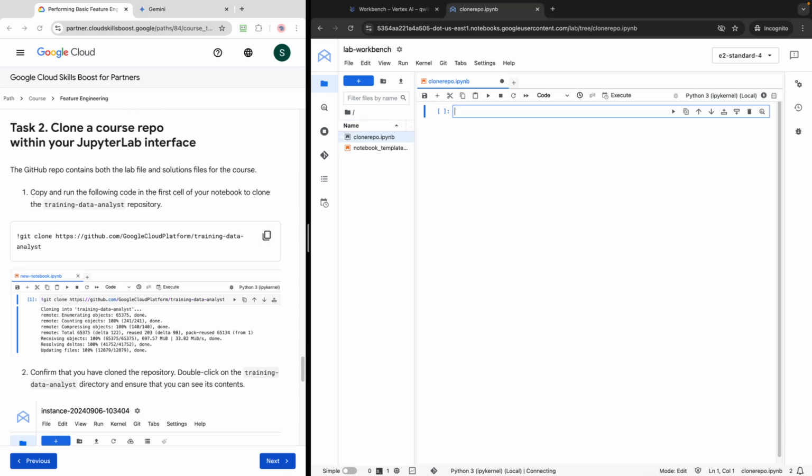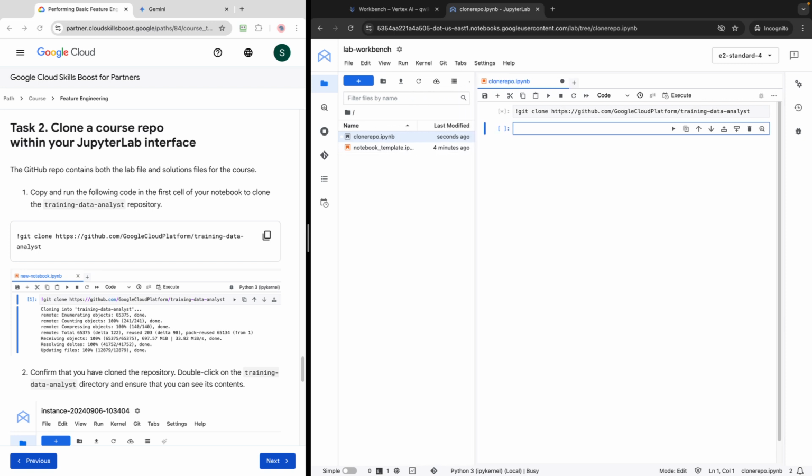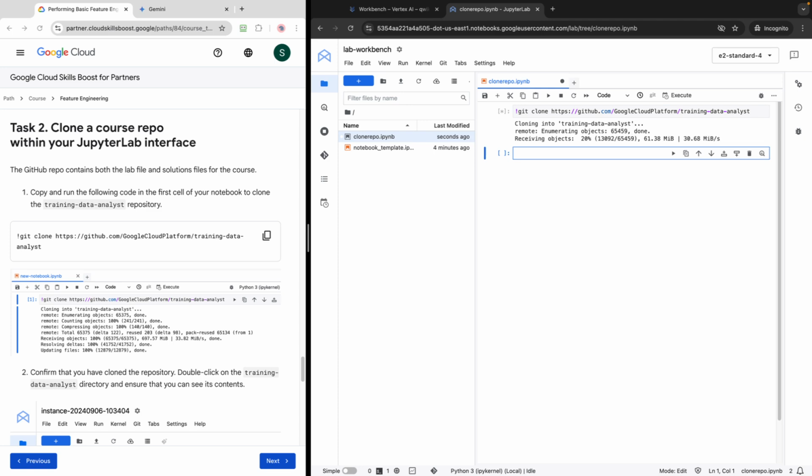While cloning, press Shift Enter. You can see in the folder structure that training-data-analyst will be created, and all the files will get downloaded.